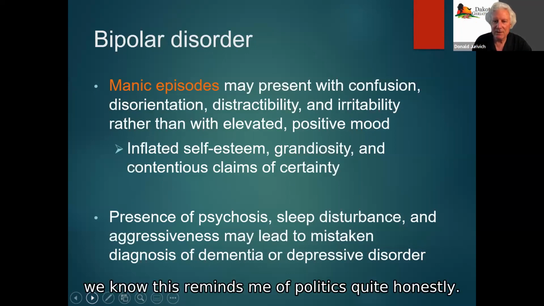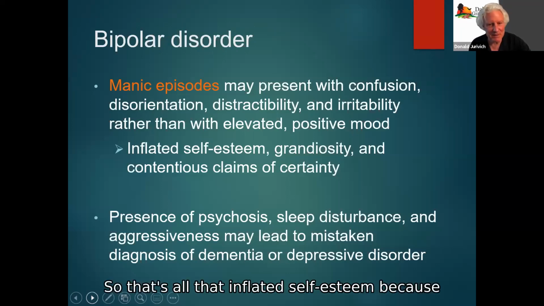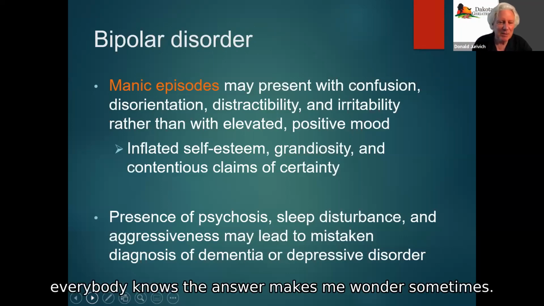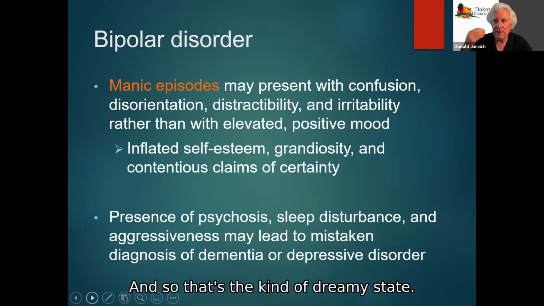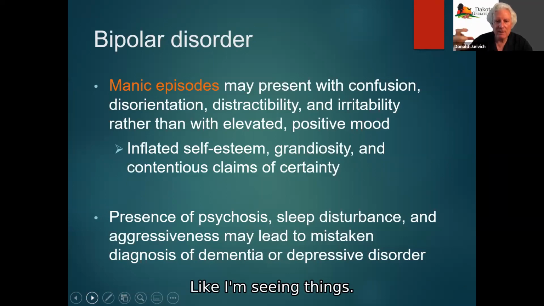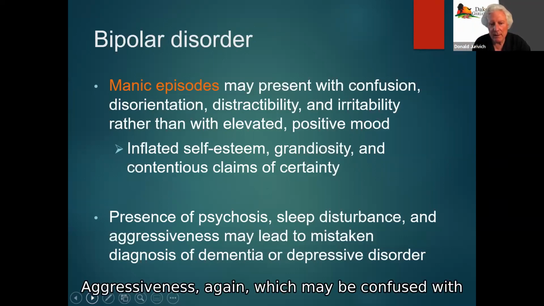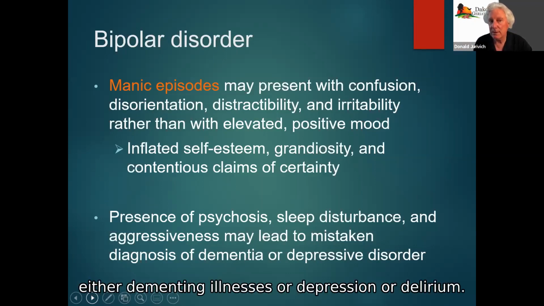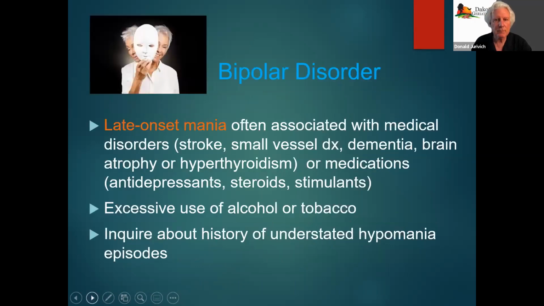These manic episodes oftentimes will be associated with grandiosity and contentious claims of certainty. We know this, and it reminds me of politics, quite honestly. Everybody knows the answer, right? So that's all that inflated self-esteem because everybody knows the answer. Makes me wonder sometimes. And then the other point here is the presence of psychosis, the kind of dreamy state, like I'm seeing things, I'm hearing things. There's always going to be sleep disturbances and aggressiveness, again, which may be confused with either dementing illnesses or depression or delirium. Next slide, please.